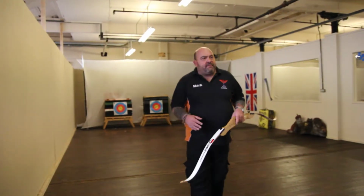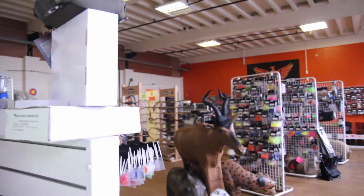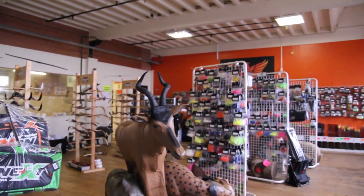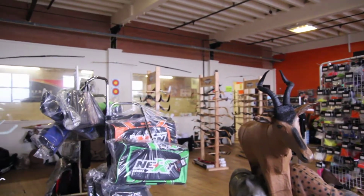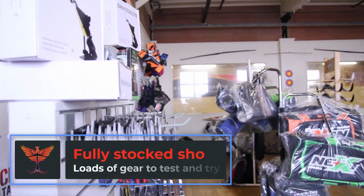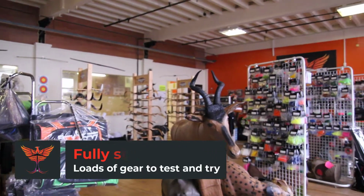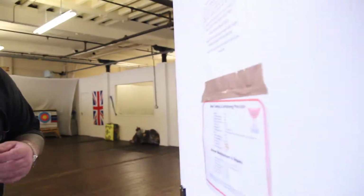Also, one of the advantages of Phoenix not doing lessons and just having a range is that we also have a well-stocked shop. It's impossible to carry everything. We do lots of stuff by special order. There are that many variations in bows and colours that they're special order, but we do have a well-stocked shop. Any 3Ds you're after, we can stock. Any model you want, and any arrow you want, Victory, Easton's, Carbon Express, any form of arrow, we can get anything you want.